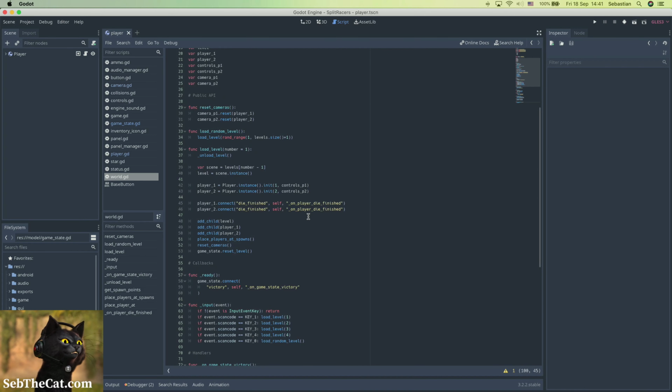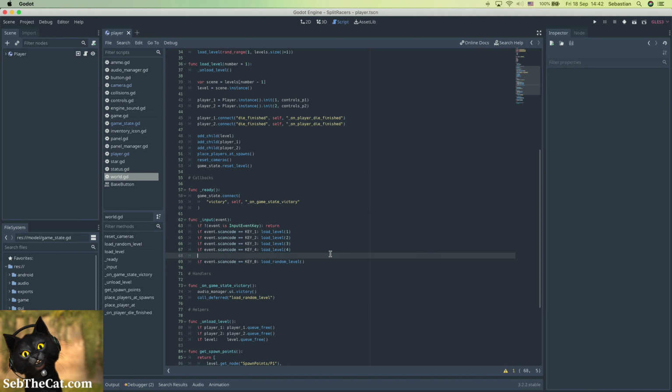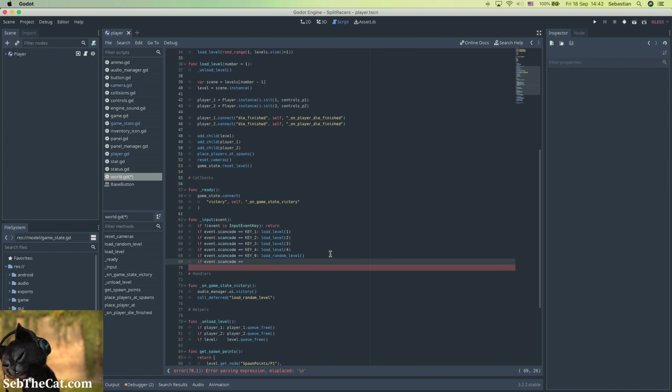And I think maybe what we'll do is another cheat code here. If event.scan code is equal to, and what button should just kill someone? I think maybe the backspace button.